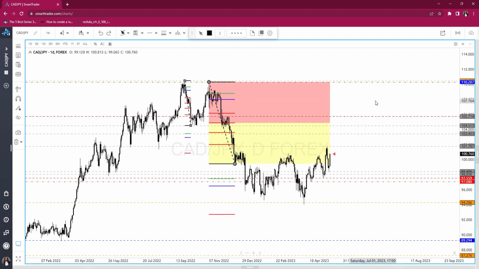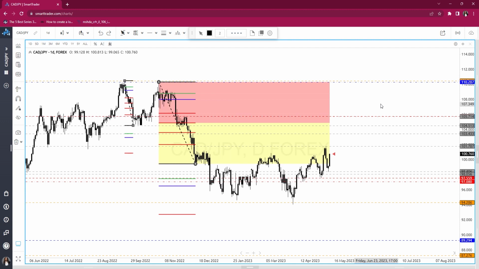Let's look and see. So this is what we got going on. We got one of my favorite plays. So this is the active fib, the one highlighted in red and yellow. So you have your A high, your B low, you have less than a 23.6 pullback, and price created monthly support stalled out at the 118.127.